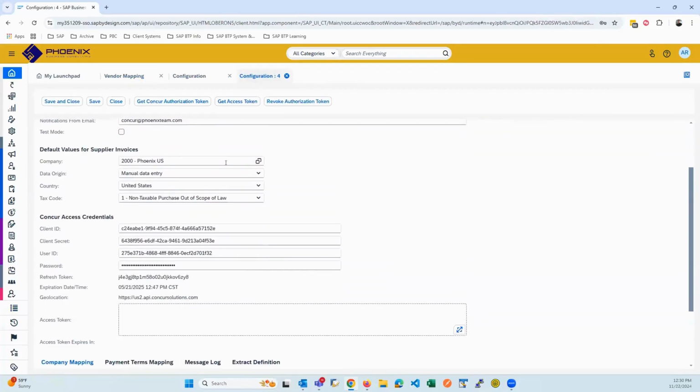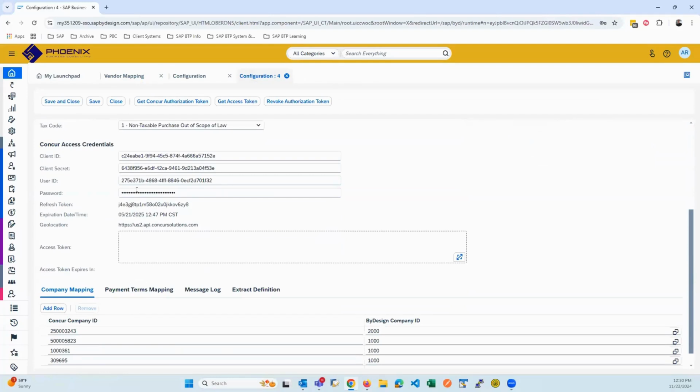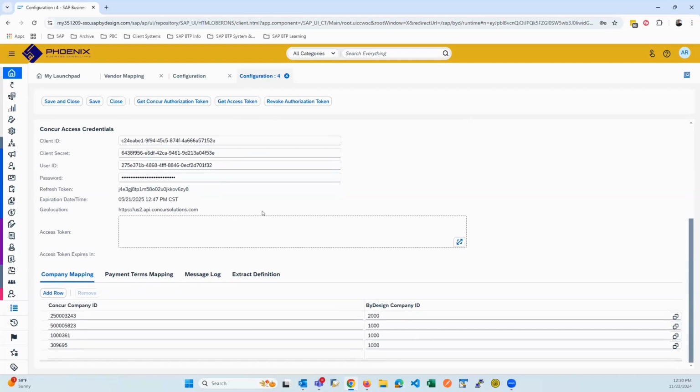Back to this configuration. These are the codes that you need from Concur. These are the technical one-time setup that connects your Concur application to the SAP ERP application. These are the codes for the clients, and this is the user ID and password that we will receive from Concur. Technically, it would create a refresh token that we will use to get the access token over and over again. And the access token will be used to communicate via the web services.